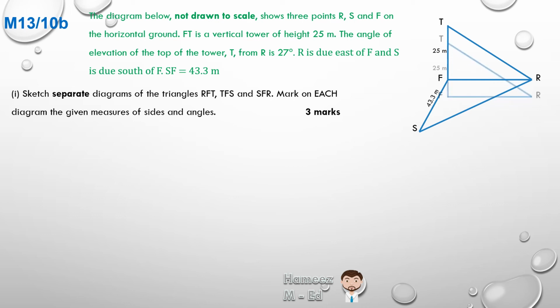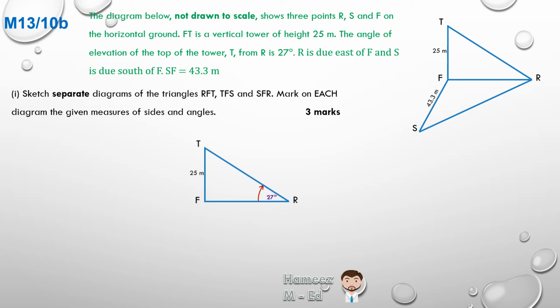So, let's look at the first triangle RFT. That's the triangle that looks like it's standing up. Let's extract it. And what's the information? 25 meters was the height of the vertical pole, which we have on the diagram, and also the angle of elevation of the top of the tower from R. So if we're standing at R, we're looking horizontally across at F, and we're turning our heads up until we see T. That means the angle we're drawing should have an arrow on it indicating that it's going upwards, because it's an angle of elevation. And how much is it? 27 degrees.